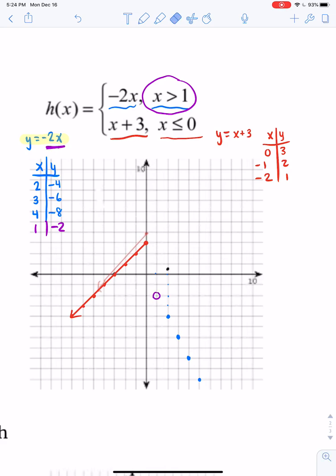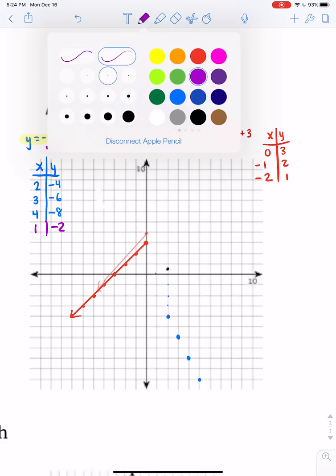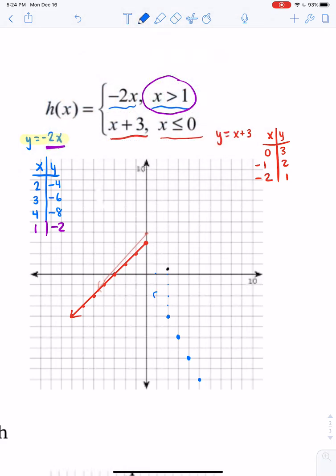I should do that in blue. It's open because it shows that that point is not included in the graph. And then we can make a nice line here. So now we can see how our graph is behaving. It's kind of funny on this one because there's this middle zone. It doesn't tell us what happens if x is in between 0 and 1. So we have pretty much nothing in this whole area here. So that's kind of interesting. But that's sometimes how these piecewise functions work.